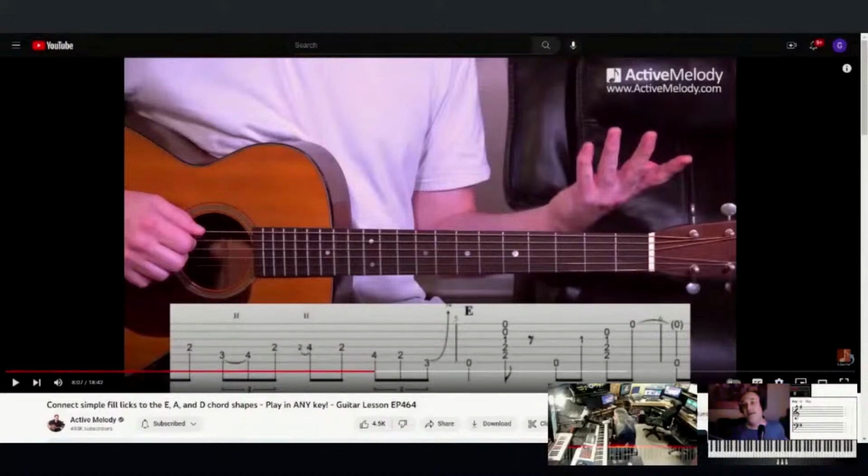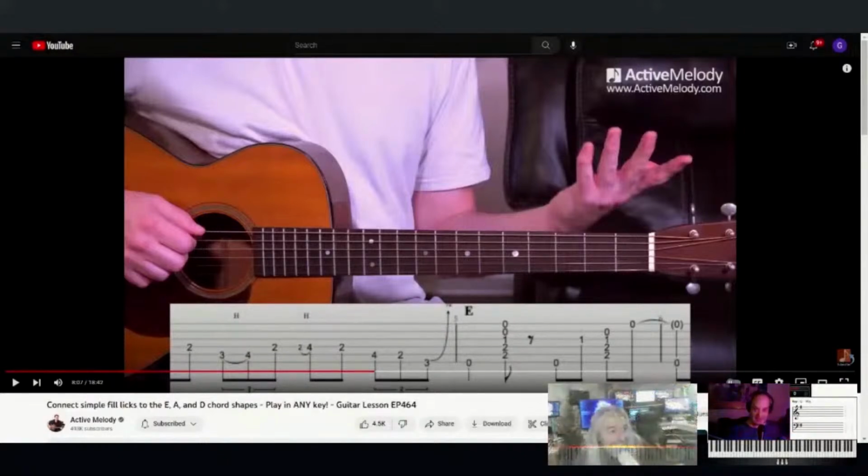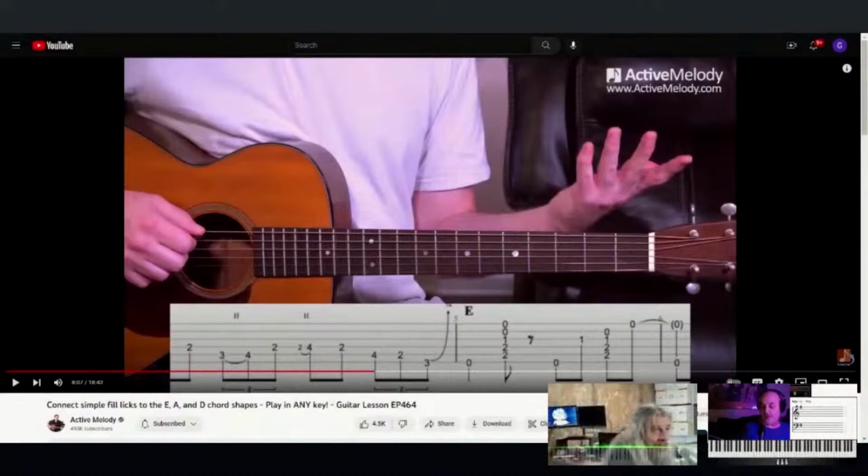What the hell's that 3 doing? Just like to the moon. That's a bend. And then at the very top, it'll either say 1 or a half or 1.5. That's a bend telling you you're bending it up. It's probably a half step that he was going, because that was the one he was saying on that low G, going from a G to an E at the end, right? So he's going from the G, he's going to bend it up a little bit. It's hard to do with the button, but you're not doing a full bend, it's almost like pulling it just a little bit sharp. So it might even be a quarter bend. It's only a partial bend, but that's what a bend looks like.